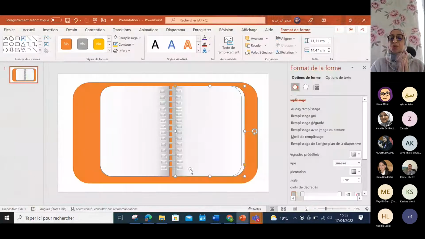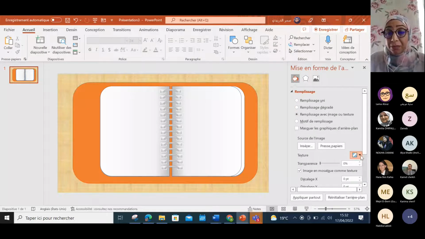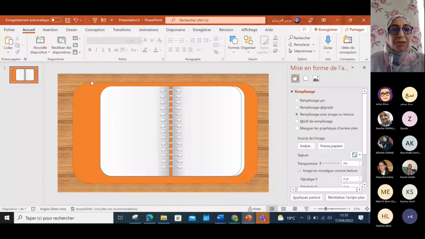All right, so far, is there any question? Because we are going to move to the activities. Any question about how to design a notebook? Of course, you can change rectangles here by circles. You can change the colors, the form of the notebook. You can change the background color. I like to add a background as if it's a table, for example, a wooden one, so as if my notebook is put on a table. Any questions so far?